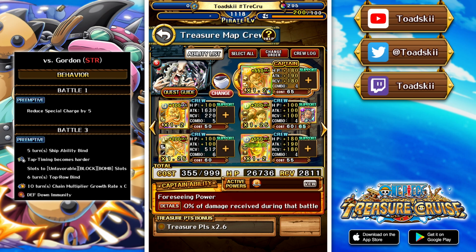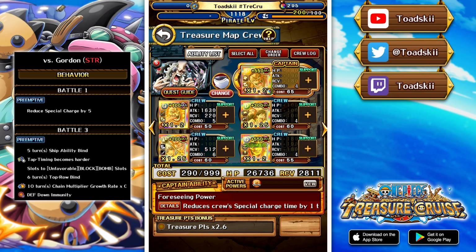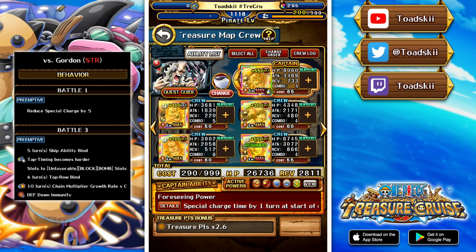So the way that I'm looking at it, actually, we don't even need this Rayleigh support. I thought it was 6 turns of bind after sockets, but no, it's 6 turns of bind. So after sockets, it goes down to 3. The Luffy and Ace just gets rid of the bind and also provides a 2 times attack boost, and he does give color affinity to Shooter and Free Spirit, which doesn't really matter, but you could use Katakuri, especially if you've got the level limit break. He has the very, very good special ability.